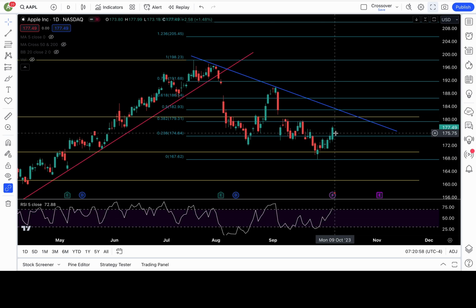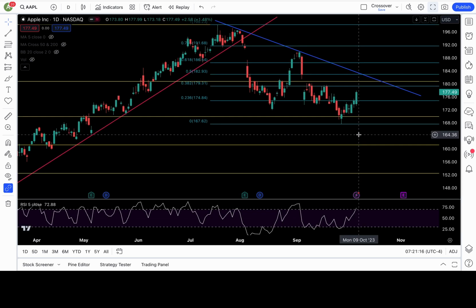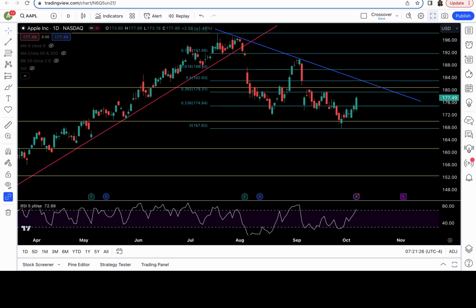Support's at 175. All right. There is also support around 173 and 171 below that. If those levels fail, definitely bearish. You could drop back down, possibly down to 167.6. And if that level fails, we're heading to a lower low. It's going to be beautiful, possibly down to 164 and 162.8 and a potential buy zone. Next fib level is at 161, all right?